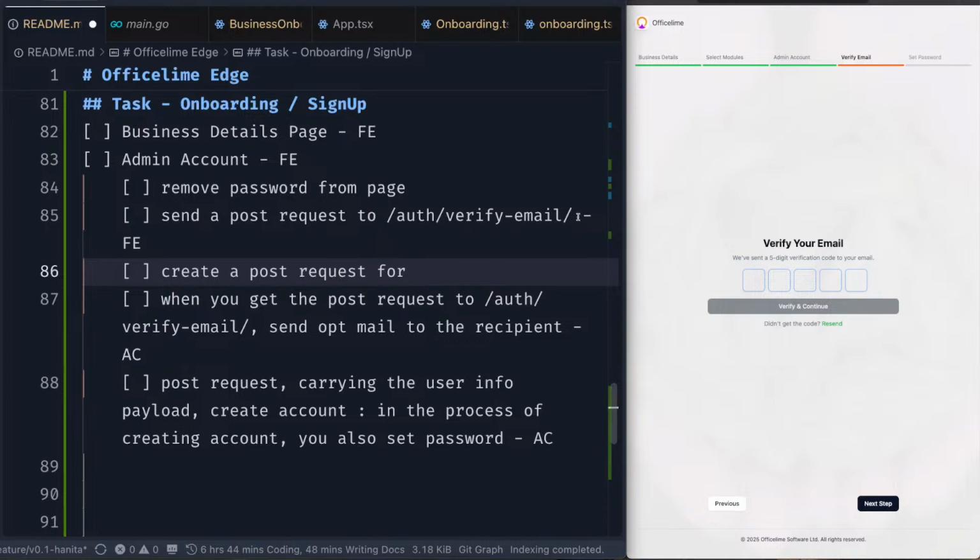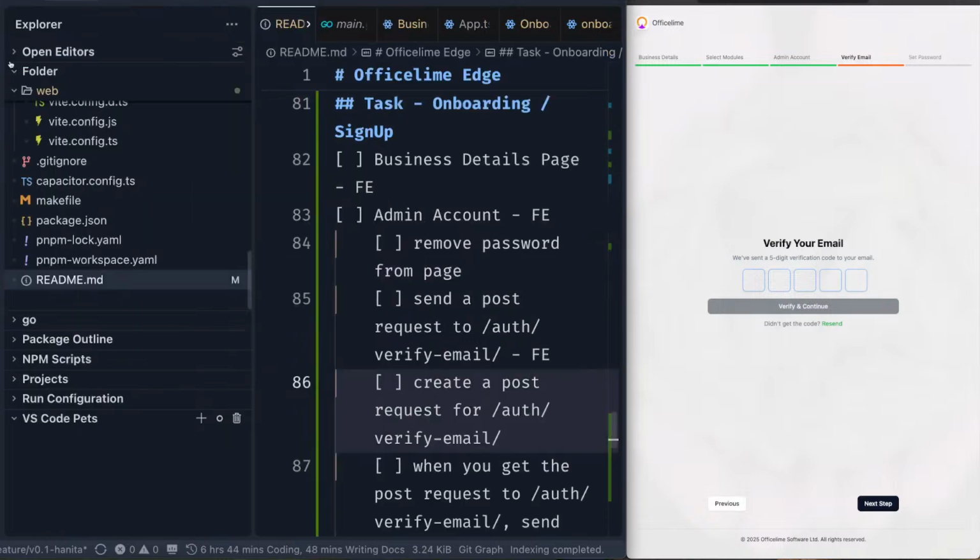So you're supposed to create a post request for this. So now let's go ahead and do a dummy stuff for this one. Because I'm trying to set up how you guys will be working together, so you can see this synergy. For the front end person, you can just do something dummy and be waiting for the data, or be waiting for the endpoints. If you don't have the endpoints yet, it doesn't mean that you shouldn't do something. You can go ahead and do what you need to do.